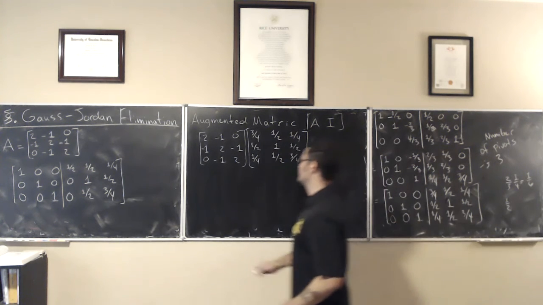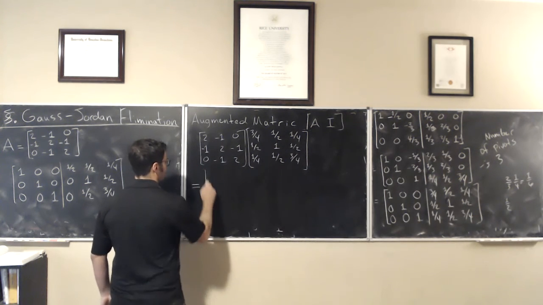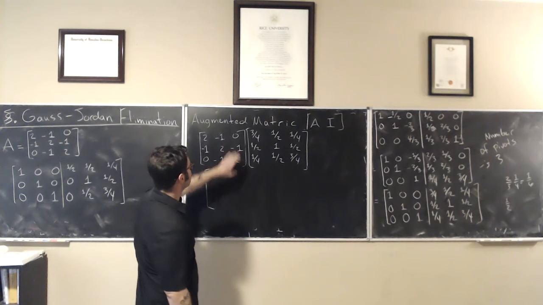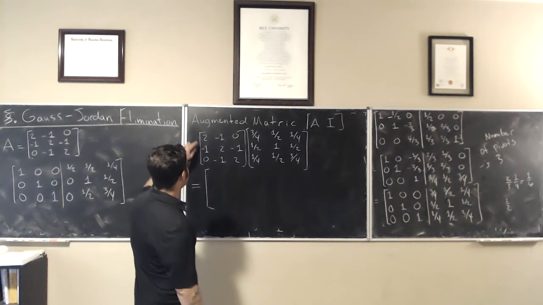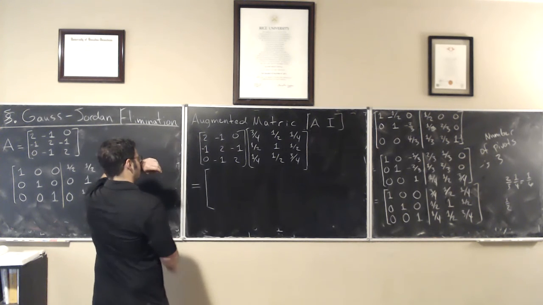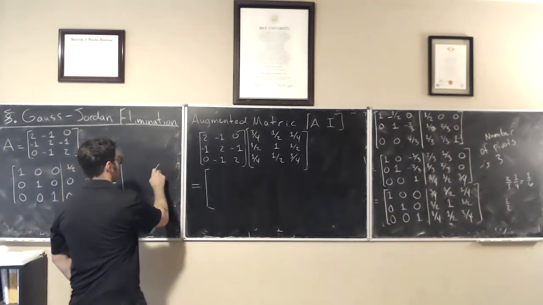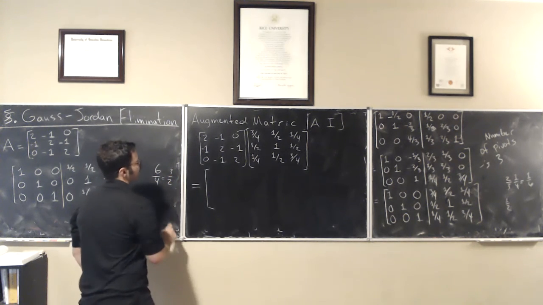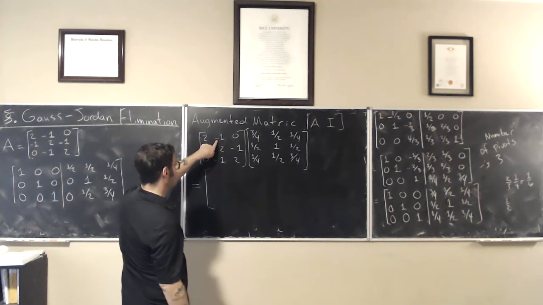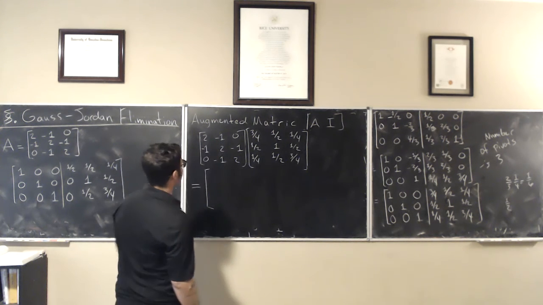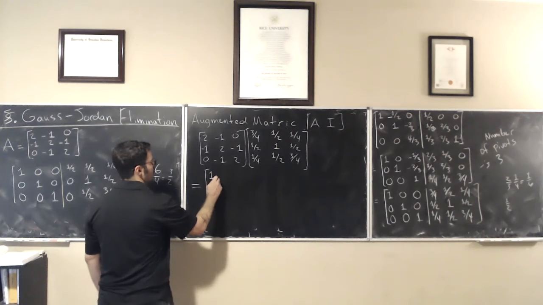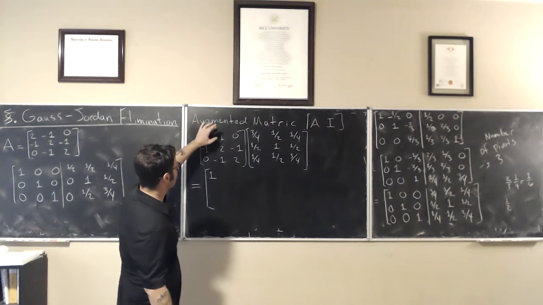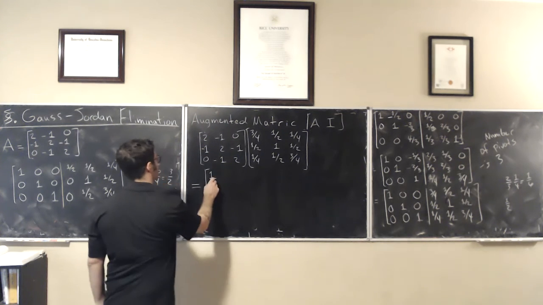Okay, so let's go ahead and work out what the first column is going to be. 3/4 of this one plus 1/2 of this one plus 1/4 of that one. So the first entry is not too bad. So 3/4 of 2, so it's like 6/4, which is just 3/2. 3/2 minus a half is 2/2, so it'll be a 1 right there. So 3/4 of that plus 1/2 of that plus 0 in there, give me a 1.